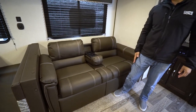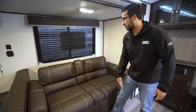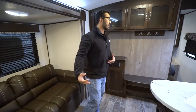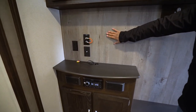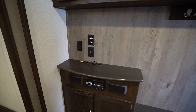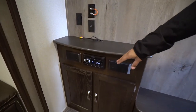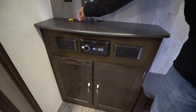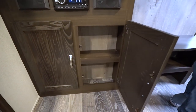Moving to the sofa — this is a jackknife style sofa with drop-down armrests that creates a pseudo theater seating area. If you just want the sofa, you can flip the armrests back up. The great thing about a jackknife is all the storage you get underneath. The TV goes here, and in this floor plan I would definitely get a swing arm mount so you can angle it toward the sofa. Underneath is your multimedia center, which is Bluetooth capable, with speakers on the side for better sound quality. There are also old school jacks to plug into the back of the TV, plus additional storage underneath.